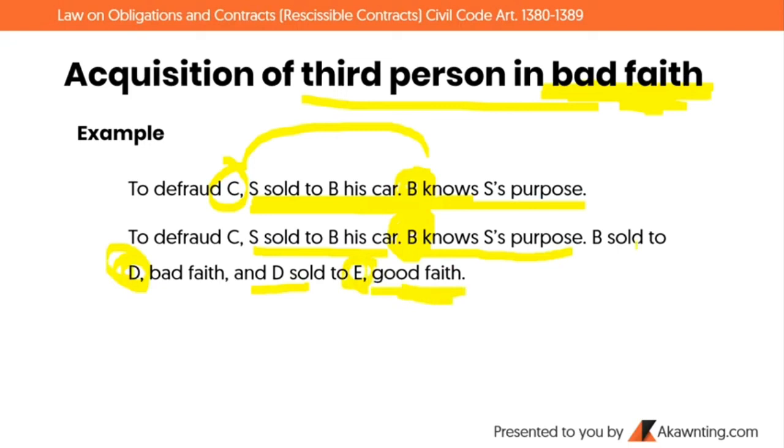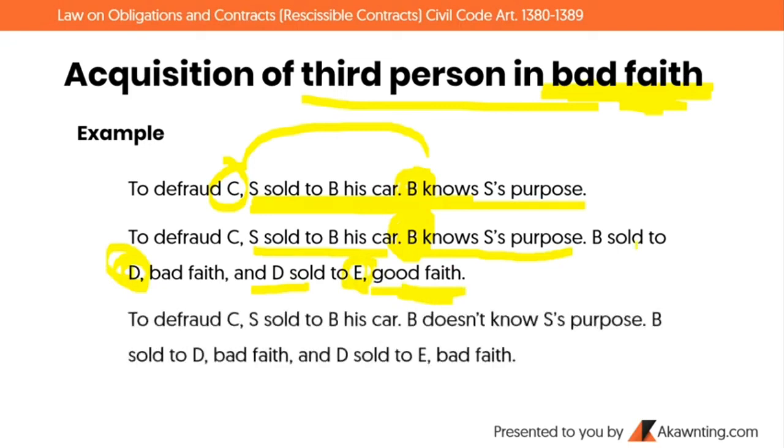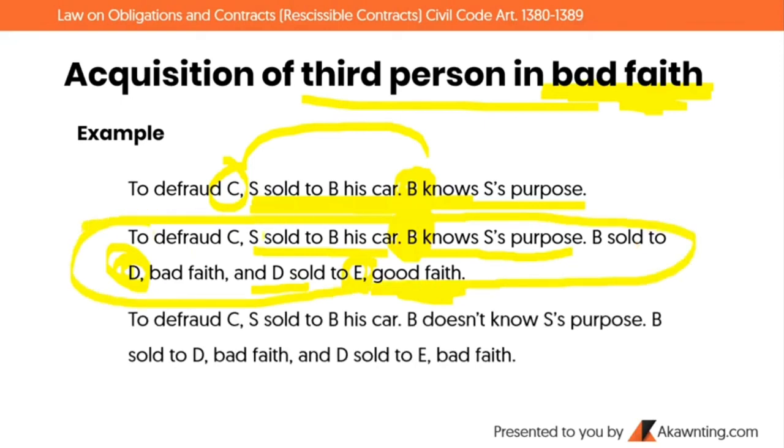Okay? So, what if ganito naman yung situation natin? Okay? So, in this case, inuulit ko yung second situation natin dito. In terms of liability, ang primarily magiging liable ay si B. Okay? Pero, kapag hindi natin ma-recover sa kanya yung specific car na yan, syempre, susunod kay D. Okay? At, syempre, eventually, mapupunta tayo kay E, pero, ma-found out natin na in good faith pala siya, so wala na. Okay, hindi natin ma-recover sa kanya kasi in good faith siya. Okay? So, ayun, yun yung second example.